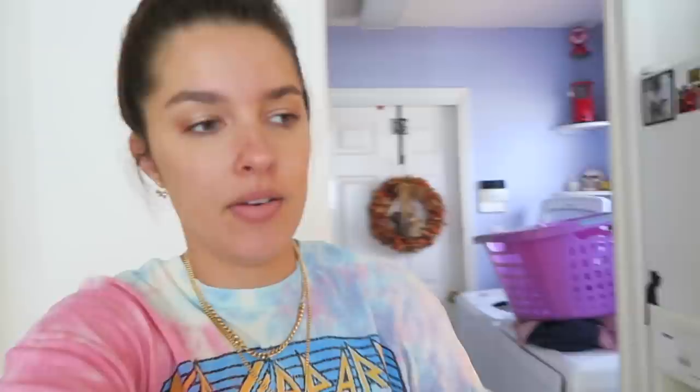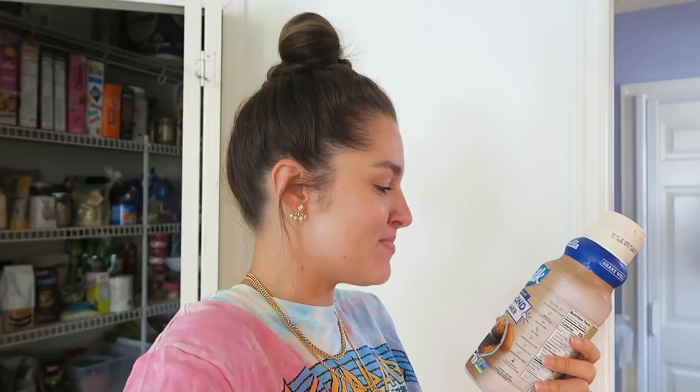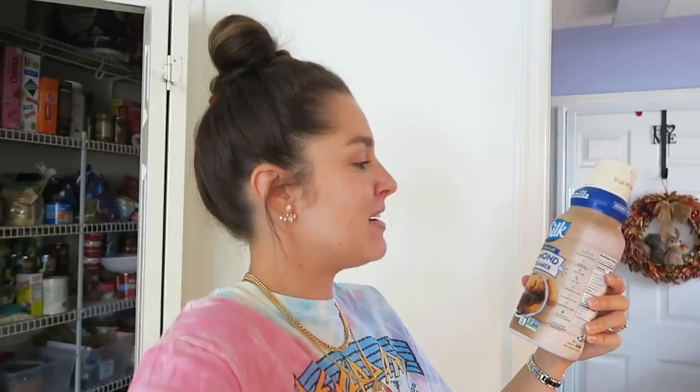Unsalted raw walnuts — pecans are my favorite though. One thing I wanted to show you guys really quick: I just made my to-go coffee and this is that creamer I bought that some of you were asking if I'd tried. It's the Silk vanilla almond — America's number one almond creamer. It's good. I've had almond milk creamers before and they just didn't taste good, but this one tastes very nice. The only thing that's not a plus is it has sugar in it, but it's almond milk — you're not drinking an artificial creamer. You win some you lose some when it comes to flavoring your coffee. If you can't handle it black, you've got to sweeten it somehow.